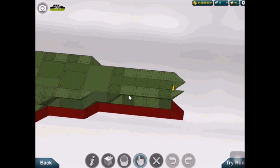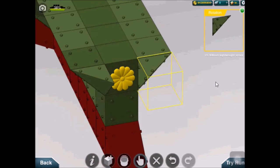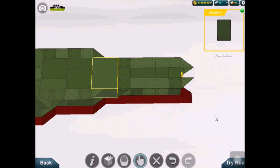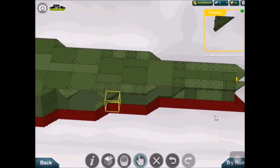Okay, so all of these over here are 400mm lightweight armor, all. These are just simple hulls, all of them are hulls. And here in front you put on an emblem over here. And this 400mm lightweight armor on both sides over here.